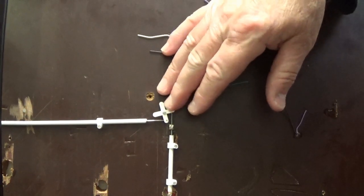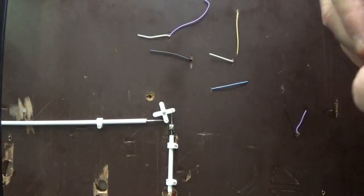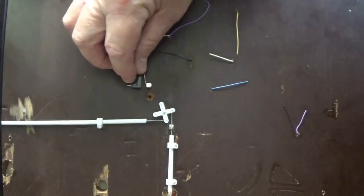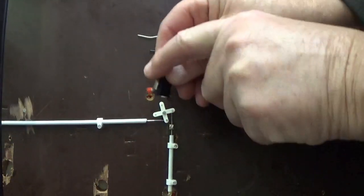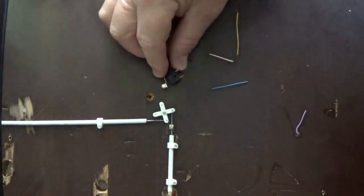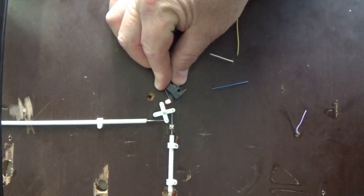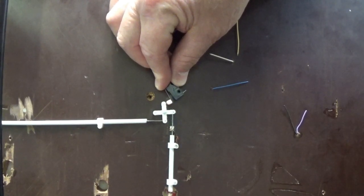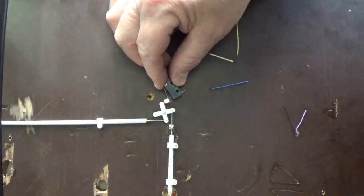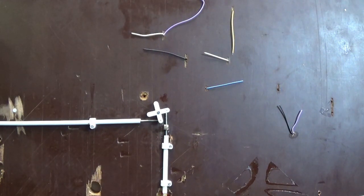This point at the very end and its opposite number at the very far end of the one-metre run are both electro-frog points, so I'll be fitting a microswitch — a very simple little on/off microswitch — and it will be activated by the bell crank. You can see how it touches the microswitch when the bell crank moves. That'll have to be fitted before I put the boards back on. Just two points to worry about with electro-frogs; the microswitch will change the polarity and the others will be fine.